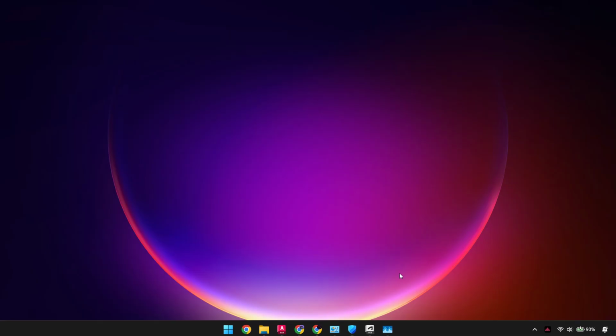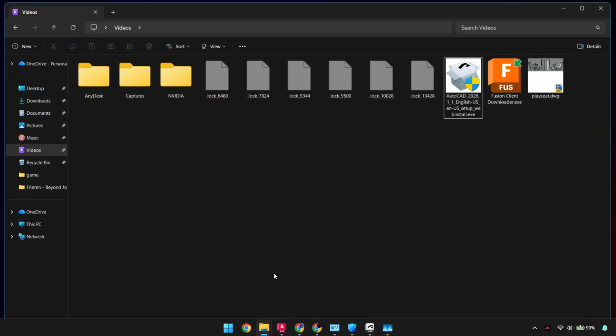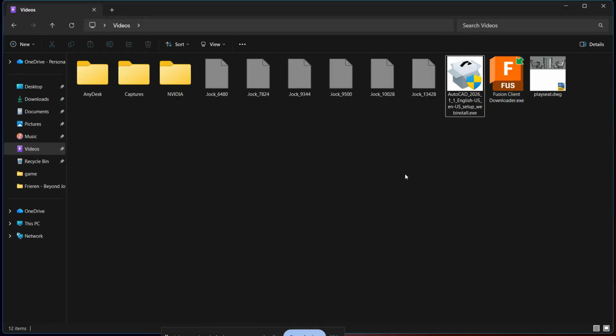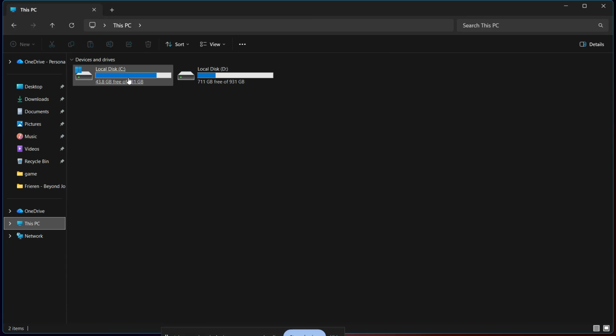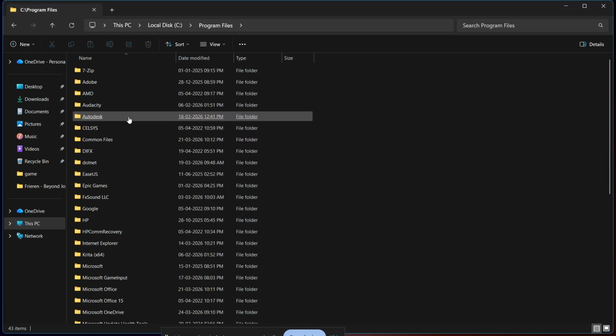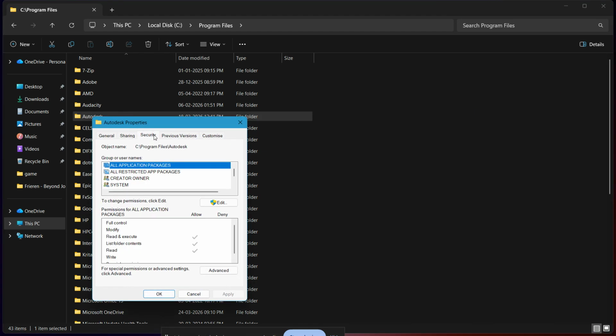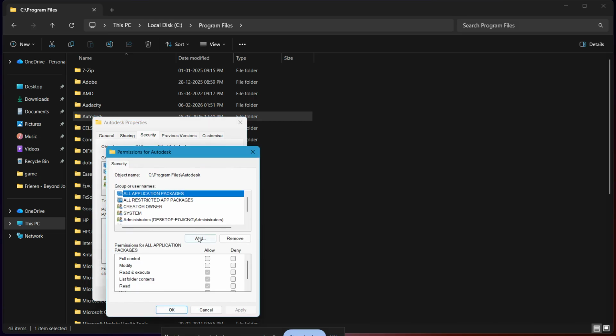Now let's move on to folder permissions, because this is one of the most common causes of write failure errors. Navigate to the installation folder, which is usually located in C drive, either C:\Autodesk or C:\Program Files\Autodesk. Right-click the folder and select Properties. Go to the Security tab. Here, check that your user account has full control. Also make sure that System has full control enabled as well. If either one is missing or restricted, click Edit and adjust the permissions so the installer can write files properly.